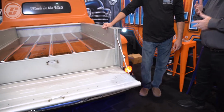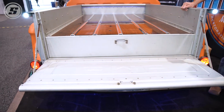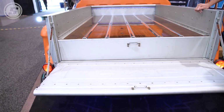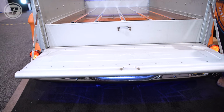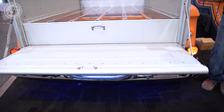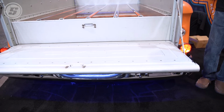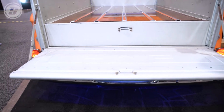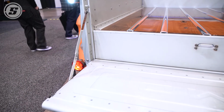Now, you said the tailgate is your product as well. Yes. Applications, options. I see you've got a hidden hinge type setup here versus the good old chains back in the day. Tell us what's available. So we're unique. We have customized options for tailgates. Anybody else that you buy a tailgate from is just going to have chain links on them, basically how it came in whatever model. That's right. And so we have many options, upgrades on tailgates.